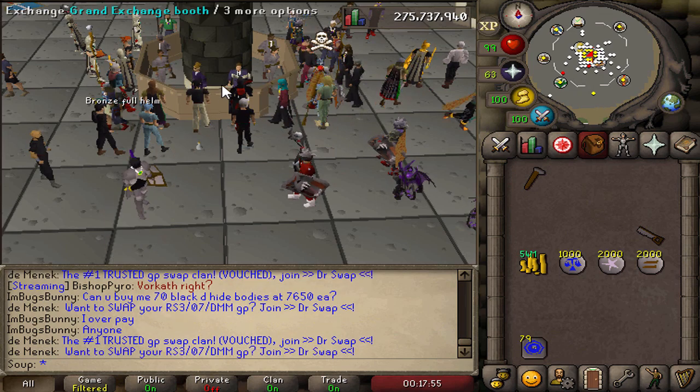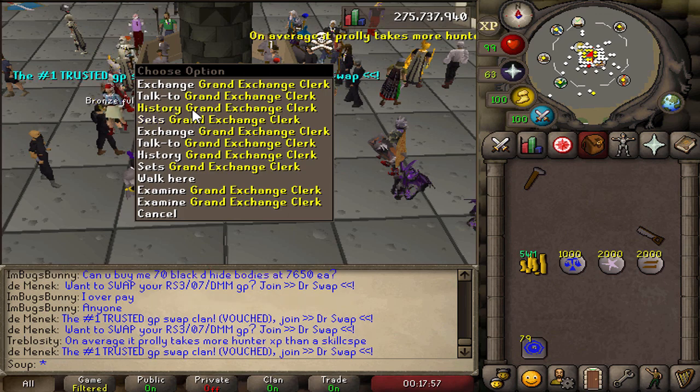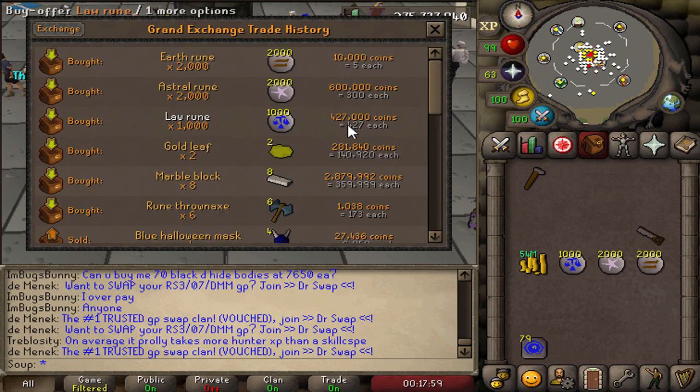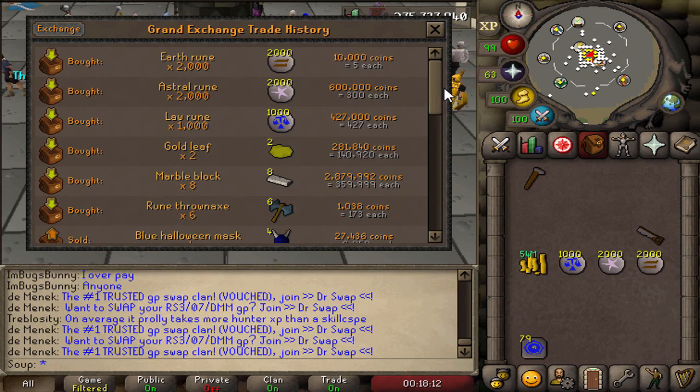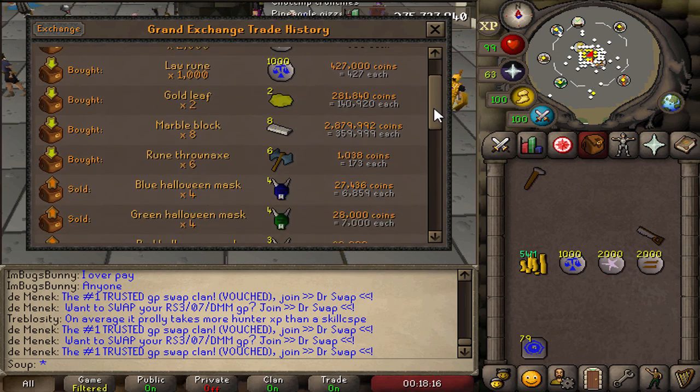However, at the moment, if you want to buy the runes for the Portal Nexus, they are insanely expensive. If we go to the history here on the Grand Exchange, we can see that I actually paid 427 GP each for a law rune, and astral runes were 300 GP each. So they're insanely expensive in the GE at the moment. If you have the money on your account to afford all of these materials and teleports to add to the Nexus, then go ahead and do it. If you're low on cash, I'd probably wait a couple of days until prices go down.